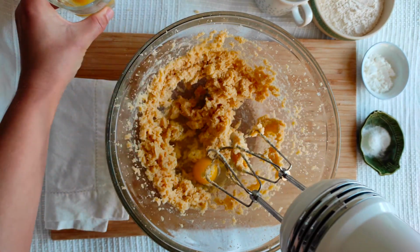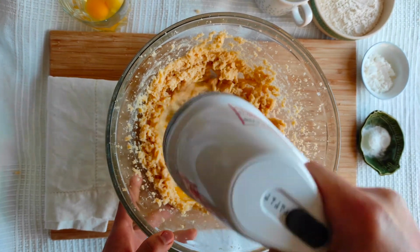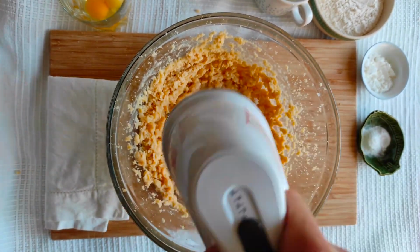Then add 3 eggs, but only one at a time, mixing 15 seconds after each egg.